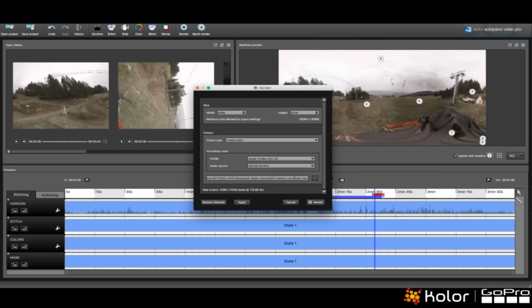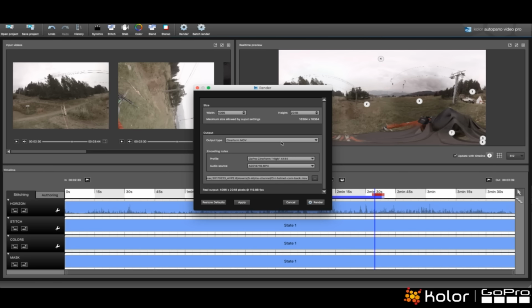Render it, saying okay, this is the full stitch, or here I called it the back plate for my video. I'm going to select ProRes or Cineform, and I'm going to select 4444.